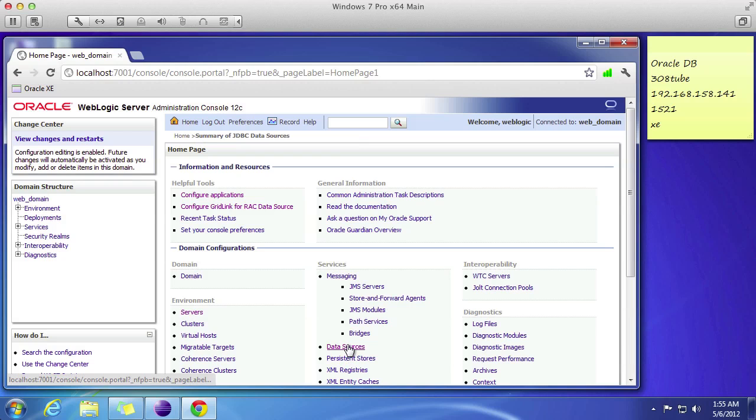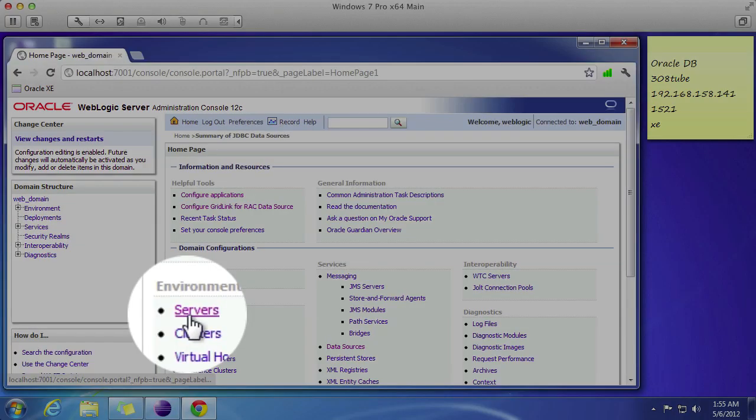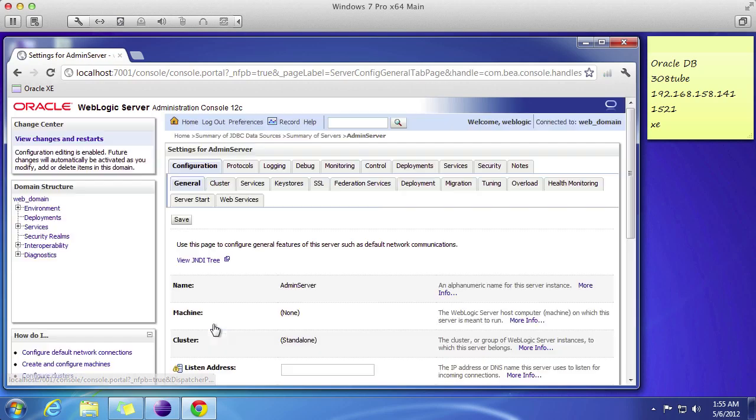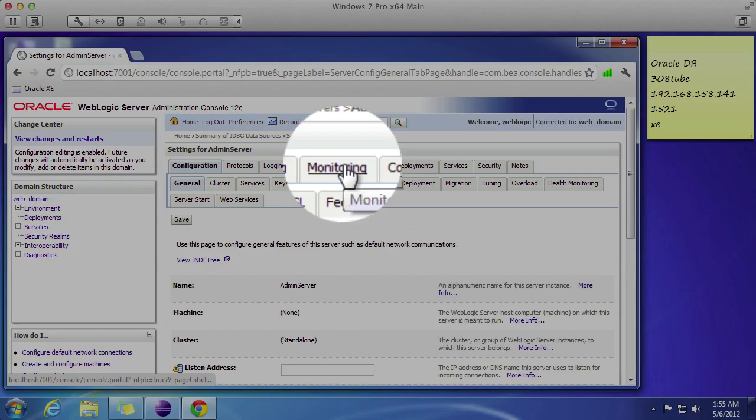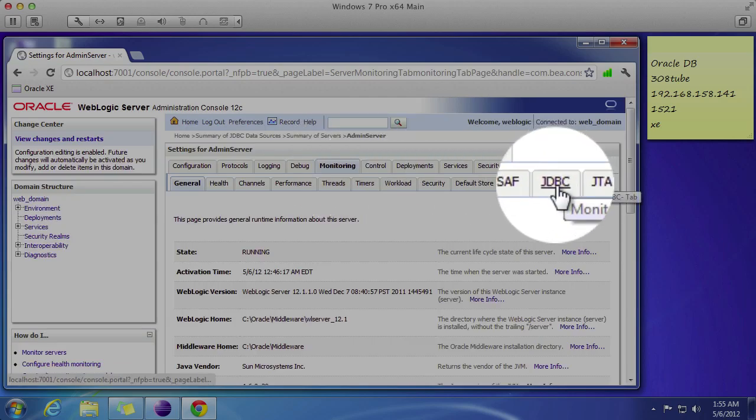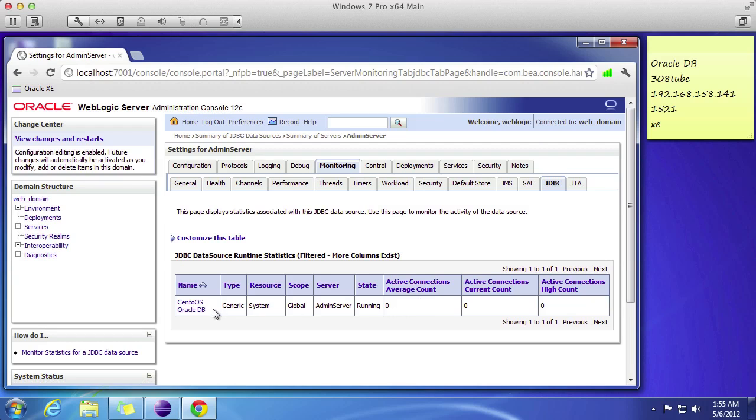Now, once you've defined your data source, every once in a while you might want to check to make sure everything's running fine. In order to do this, you can go to servers, select your admin server, and then look for the monitoring tab, go to JDBC, and as you can see, there's the data source that we set up. Right now active connections, current count, and high count are all zero because we haven't actually done any data source connections, since we have no code running against this. If there were, then these numbers would change. So you might come in here every once in a while to make sure that you're dropping all your connections and your code's working right, if you're having database connection problems or you're getting errors for databases.